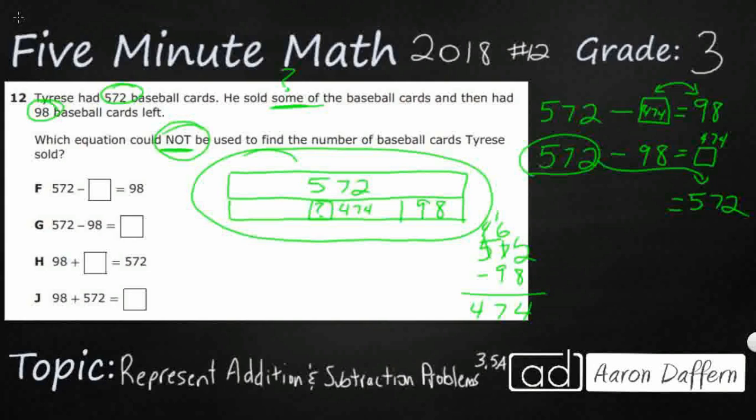So really what we're going to do is take these other two numbers and represent it this way: 98 plus—we'll put a box. We can put a 474 if we want to. And then we can just flip the two addends: 474 and 98. That should equal 572. So let's see what we have here.